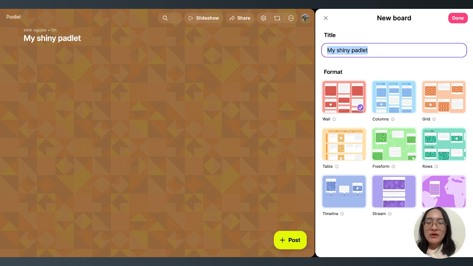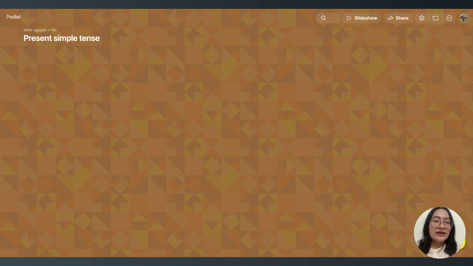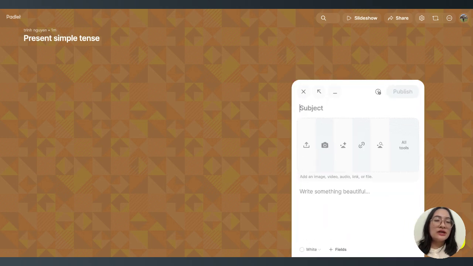Now here, when you make a Padlet, it will pop out a title. For example, in the classroom, I teach about the present simple tense, so I will give them an activity to review the present simple tense, and then you will see the button here with the plus sign. You double click, and then you will design the activity for the students.